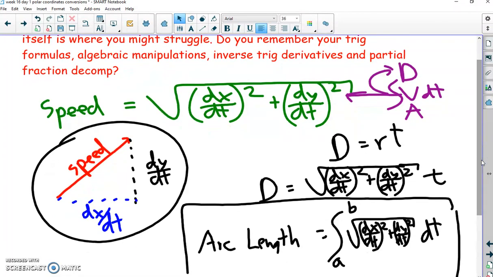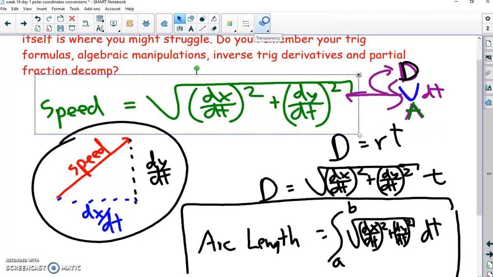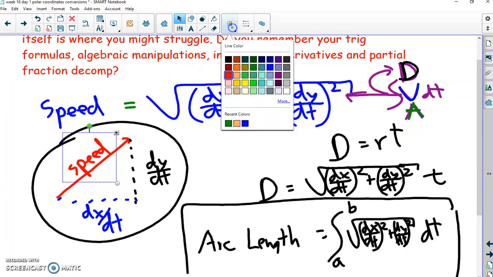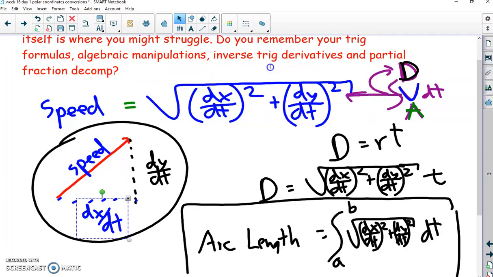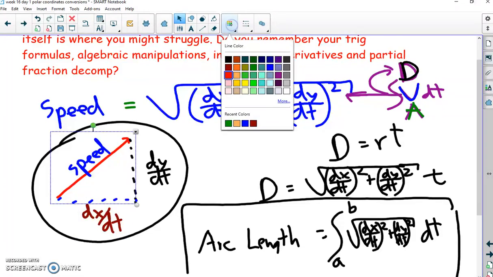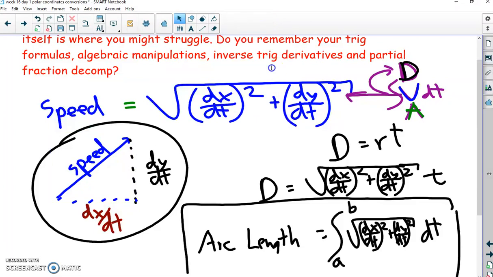Okay, so if you want, you can think speed is the blue version of dVA. I've always color-coded the dVA as black, blue, green. So the speed part, you could think of it as the blue, which now makes me think I need to turn this to blue, which means I should probably turn this to something else. But now that I turn that to something else, I need to turn that back to something. Wow, my color's way off. There we go. So I'm giving you the speed. If you integrate it, you get up into the arc length sector.